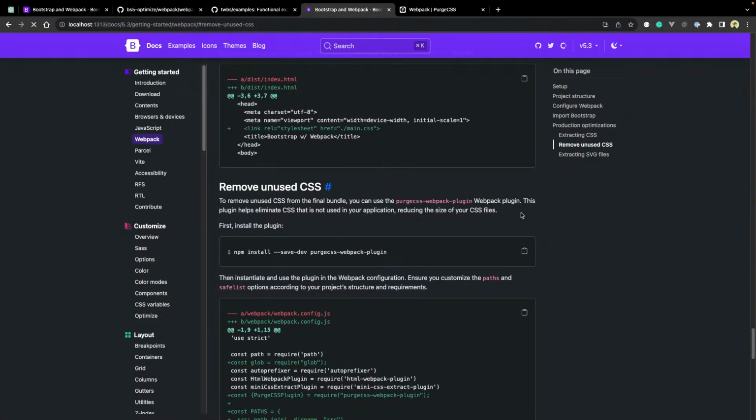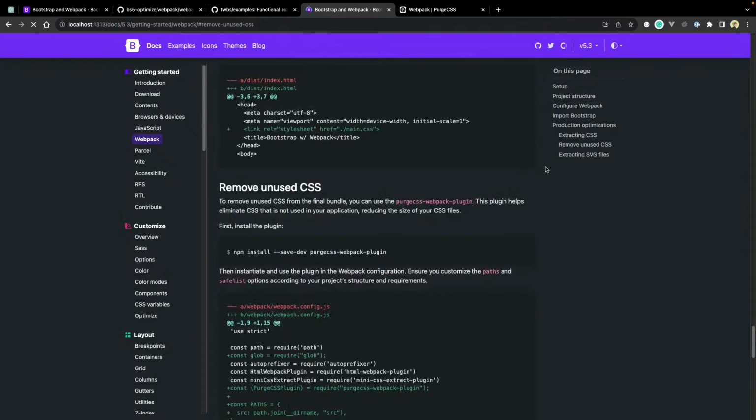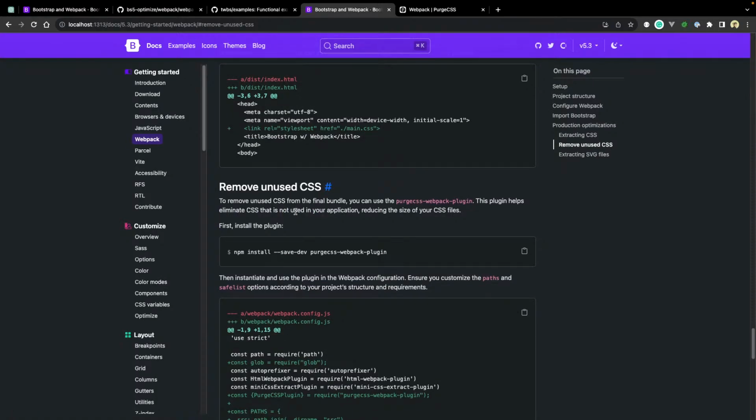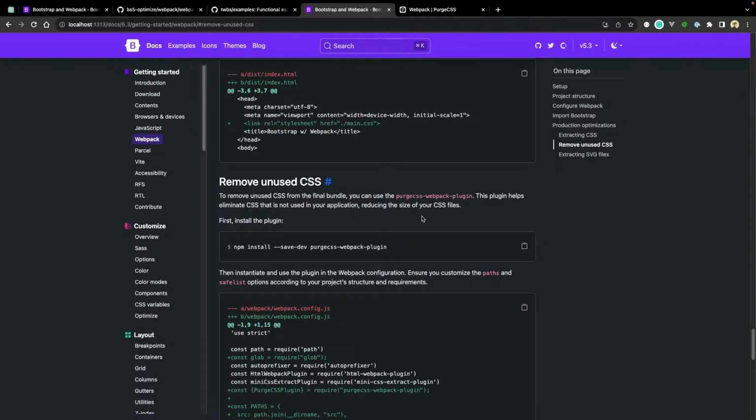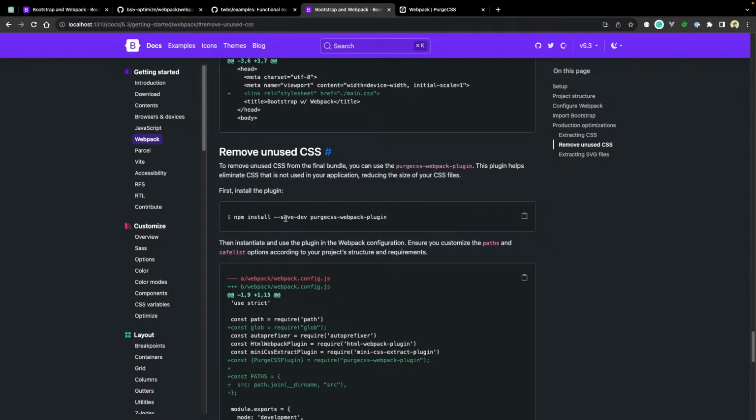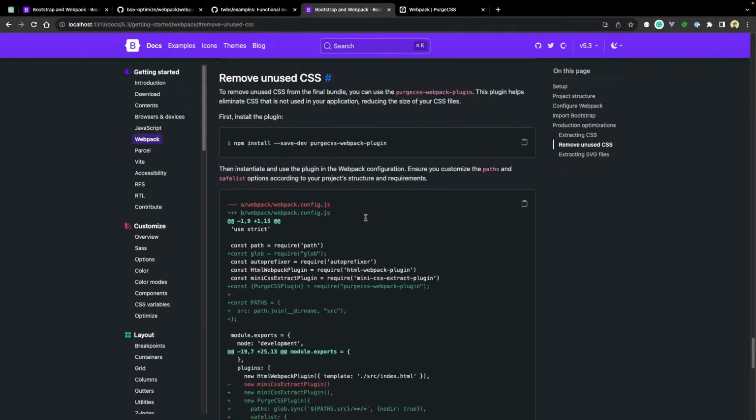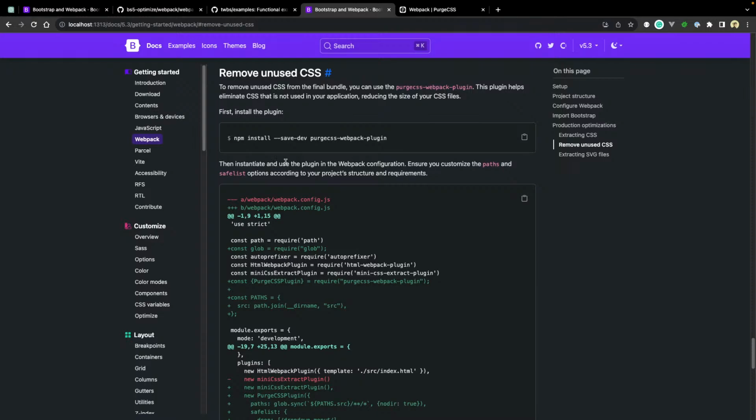Then what we have here, okay, I think it got refreshed. To remove unused CSS from the final bundle, you can use the Purge CSS Webpack plugin. This plugin helps us eliminate CSS that is not used in your application, reducing the size of your CSS file. First, install the plugin: npm install --save-dev purgecss-webpack-plugin. Then initiate and use the plugin in the Webpack configuration.